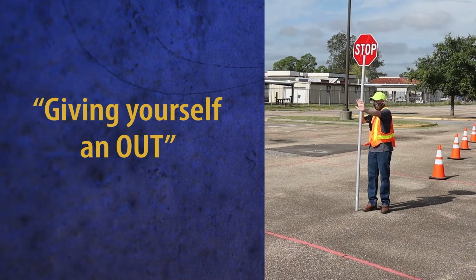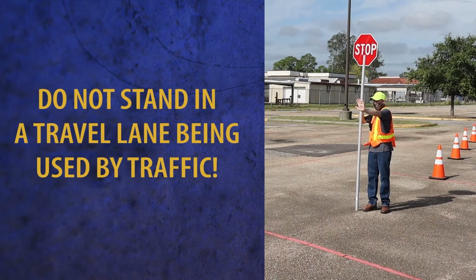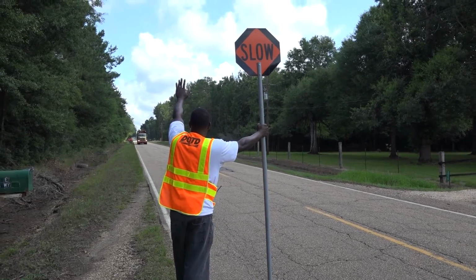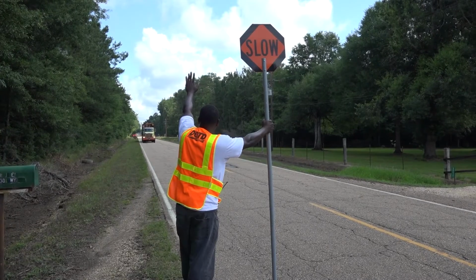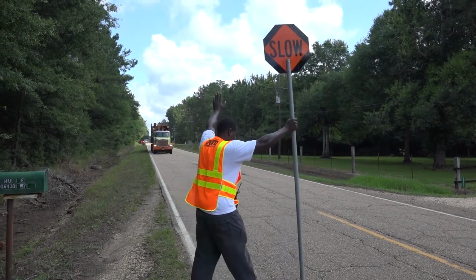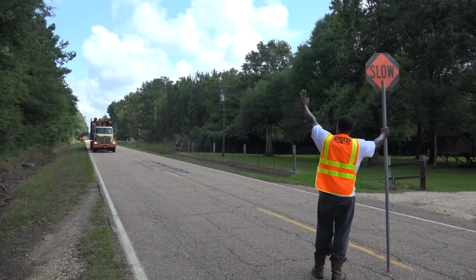Also be careful not to stand in shadows and never stand directly in the path of an approaching vehicle. Do not stand in a travel lane being used by traffic. Approaching traffic must be able to see you in plenty of time to react safely. Generally, flagger stations should be located in advance of the work site at the beginning of the taper. However, lines of sight, the speed and volume of approaching traffic, road conditions, and the type of work being done should be considered to determine the best location.